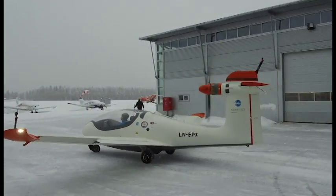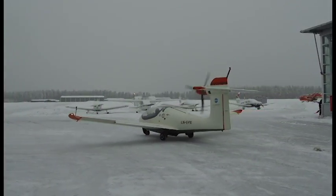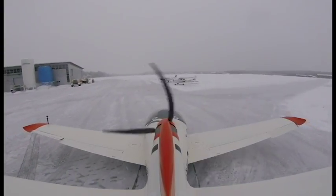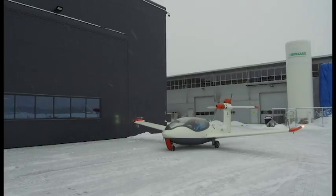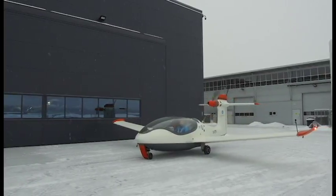The aircraft is being put through a gradual step-by-step increase in terms of speed and handling tests. In these tests we need to be at least two people — one in the aircraft and one spotter on the radio. Here Christian is checking the aircraft and communicating to make sure everything looks okay on the exterior.